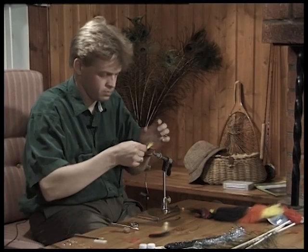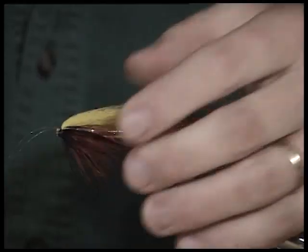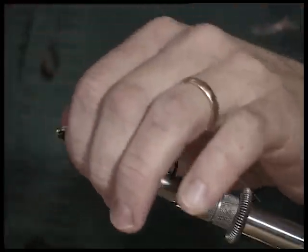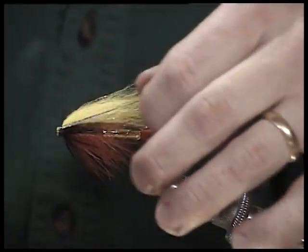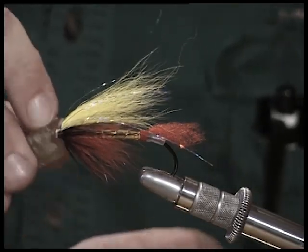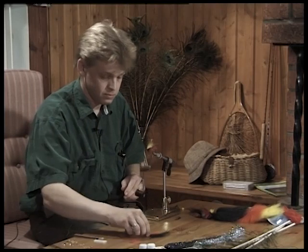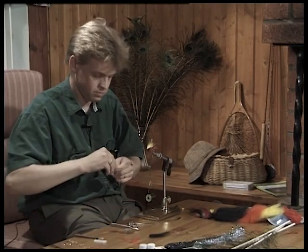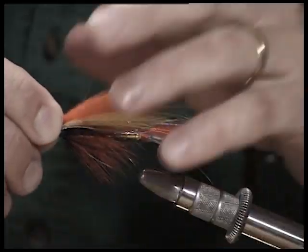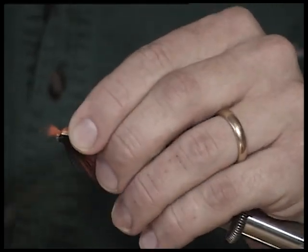Put a new set of flash of the same sort as we tied in previously. This time, make the strands 1 to 2 centimetres longer. Tie in the next piece of fox hair. This time we're using hot orange. Make it a little bit longer than the previous piece.